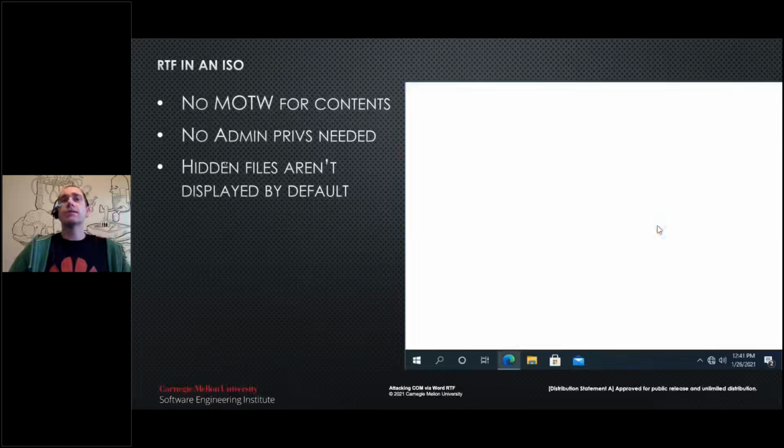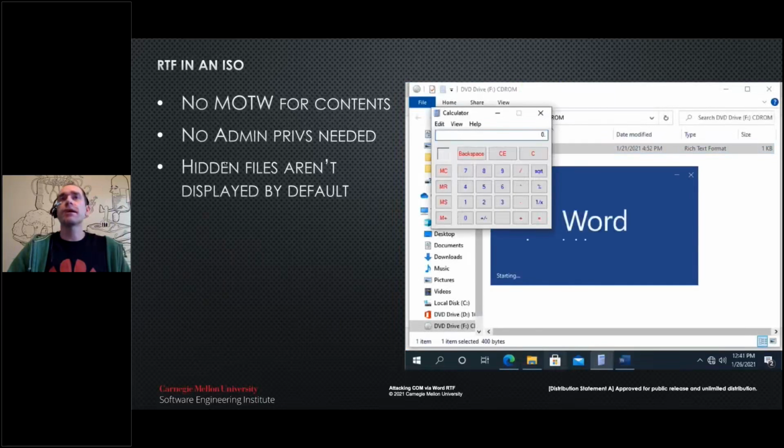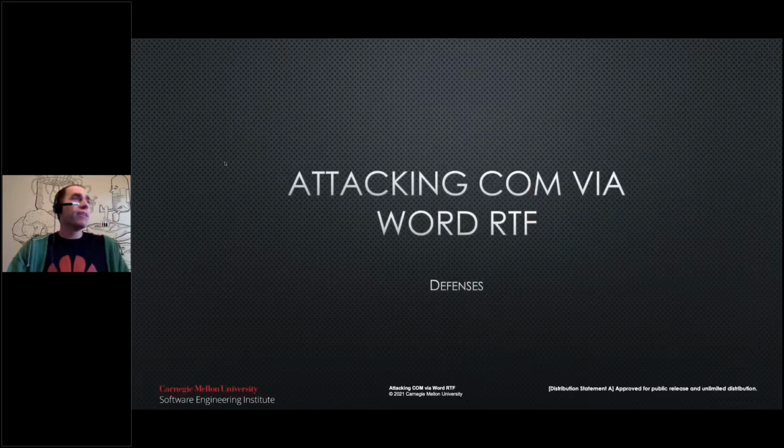Viewing my website, it automatically downloads an ISO file. Okay, whatever. Here's an RTF. I'm going to click on it, and I just got compromised. All I did so far is open an ISO file and double click on an RTF. Nothing else. I didn't exit protected view. Protected view never came into play. That's pretty bad.